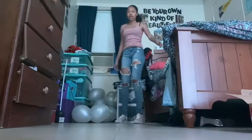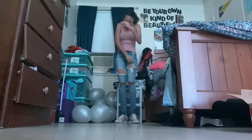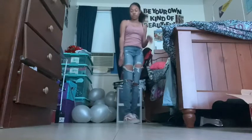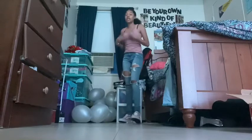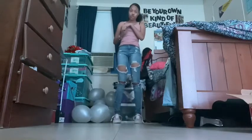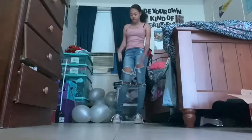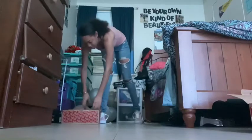So once again, this is for y'all to see. I did not feel like tying my shoes. But yeah, I put on these with this simple outfit. I wear tank tops a lot, so I have blue for my summer closet, yellow for my yellow shirts, and I have a pink one for these Vans. I don't have an orange one, which is really funny because I have orange Vans, but I normally wear them with a little NASA shirt.